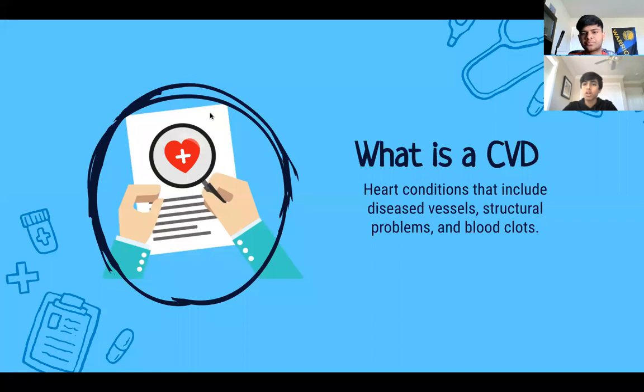Okay, let's talk about what cardiovascular diseases are. Cardiovascular diseases are a general term for conditions affecting our heart or blood vessels. It's usually associated with a buildup of fatty deposits inside our arteries and an increased risk of blood clots. It can be associated with damage to the arteries in organs such as the brain, heart, kidneys, or eyes. Like we mentioned, cardiovascular diseases are some of the main causes of death in the entire world and often are portrayed as one of the most important health aspects for our bodies. That's why it's important to lead a healthy lifestyle, and that's exactly what we're going to cover in today's presentation.